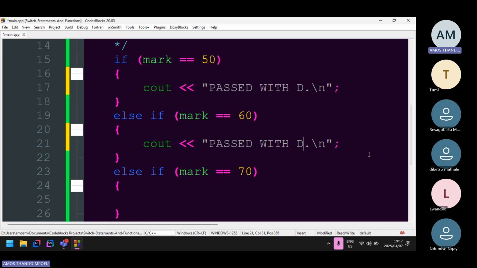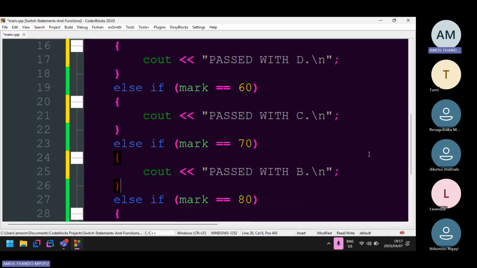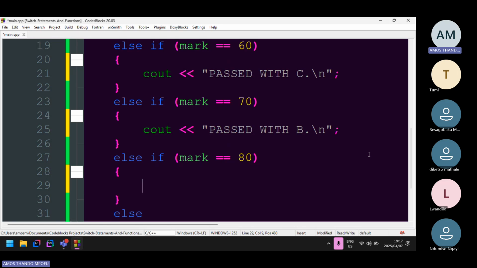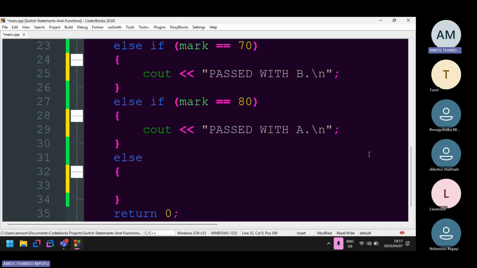Very important. Then B, then A. Then this one should simply output failed. It means you failed the module.